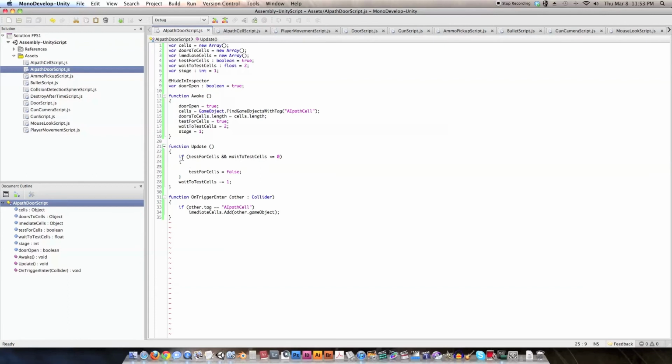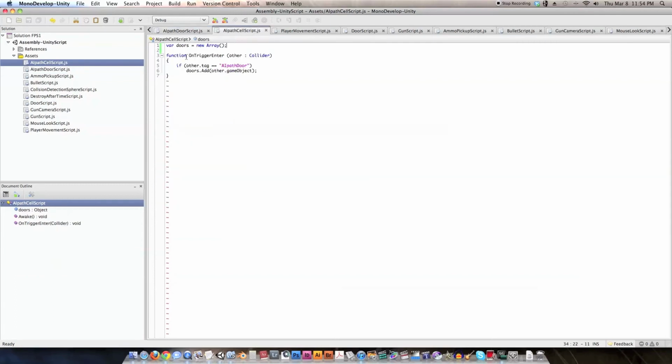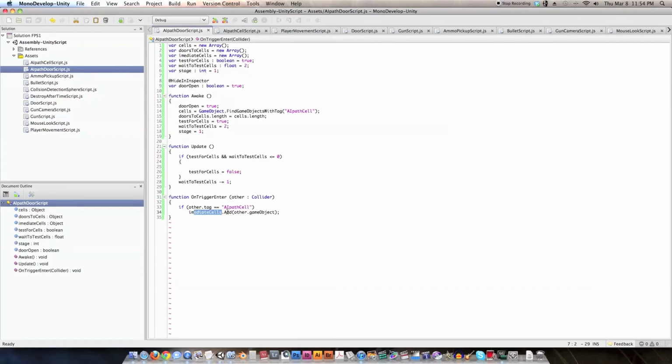Okay, now we have an if statement set up to make sure that everything that I put where my cursor is now is only going to happen once, and it's not going to happen for at least 3 frames while we wait to make sure that this array is in place and this array is in place.